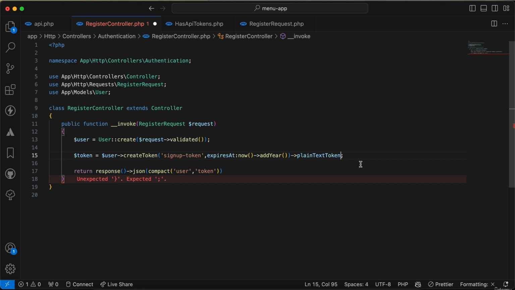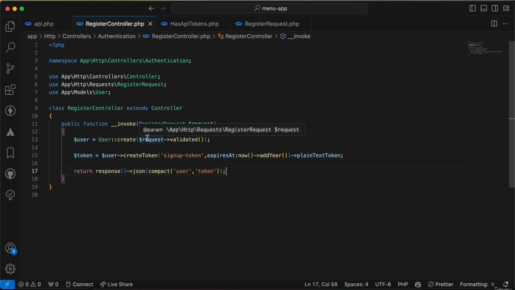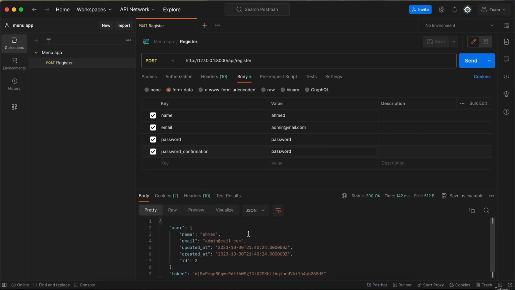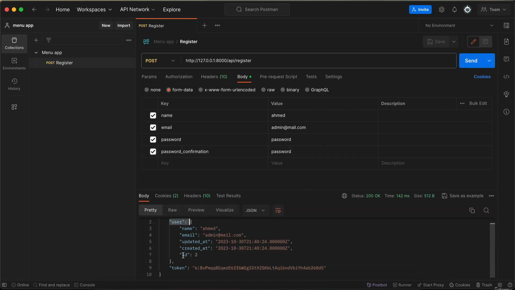Then I will return the user object and also the token as a string, right? Now let's try to sign up or create a new account. As we can see here, we have user and token, right?